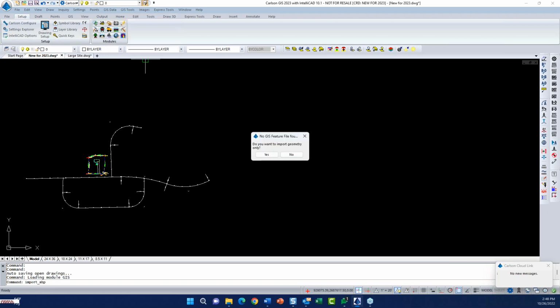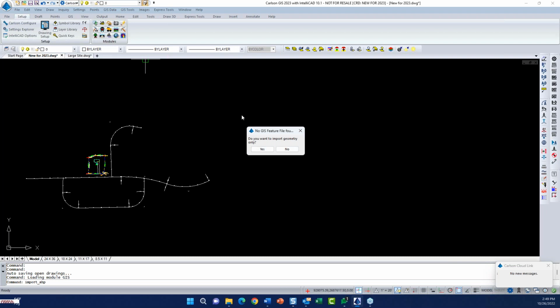So as soon as you hit this now, you're asked, do you want to import just geometry only? So if all you want is, say, parcel data, you just wanted the outline of the parcels. Contours is a good example. All you really want to do is put the contours in there and have them elevated. There's really no additional information you need for a contour line than that.